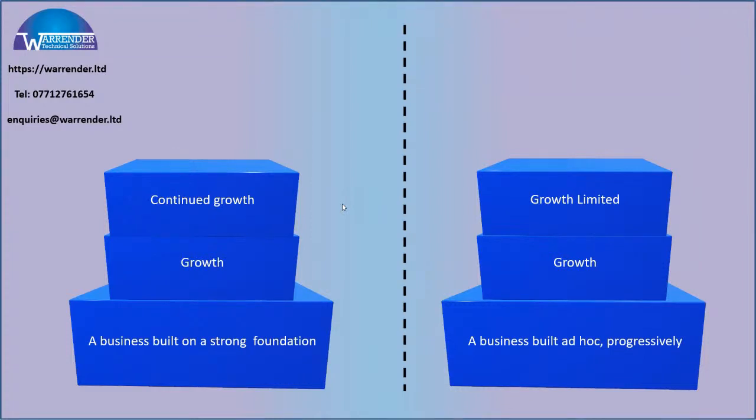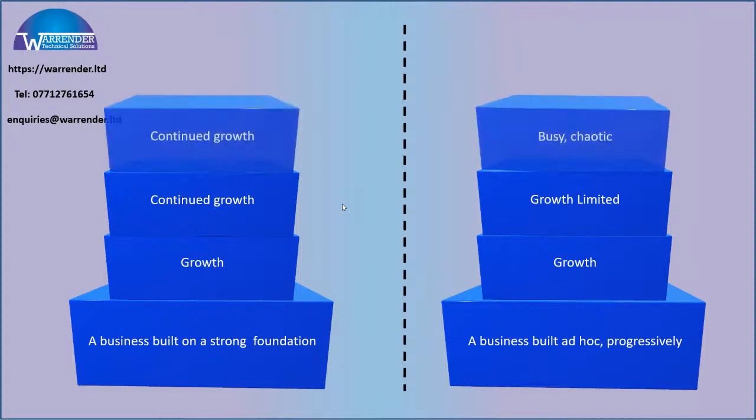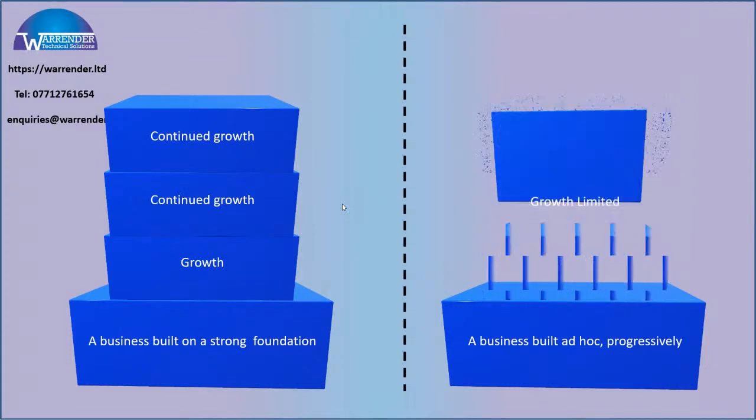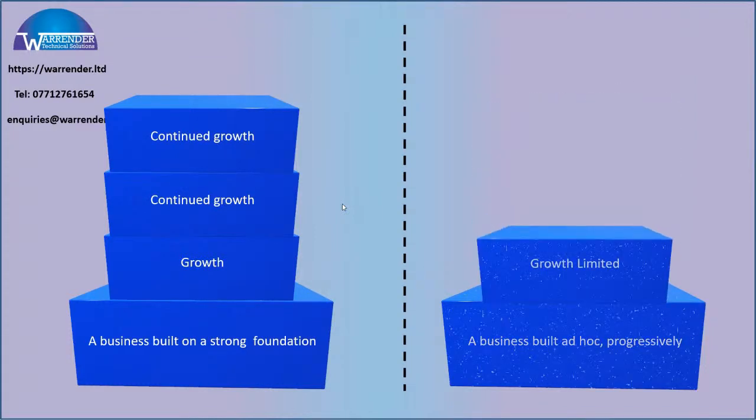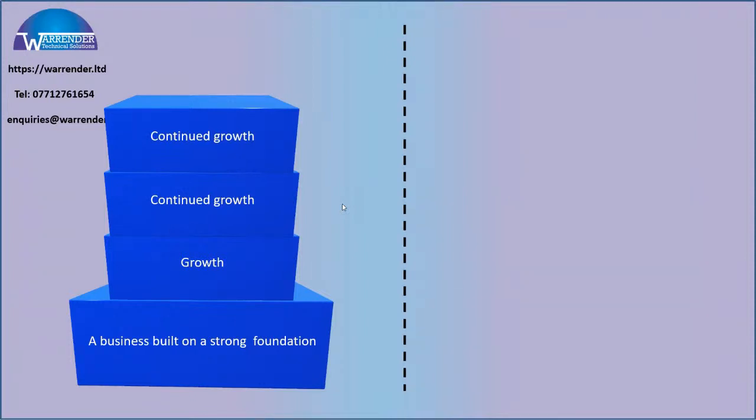You're going to end up going around in loops, and you're not going to move the business forward. And when you become busy and chaotic like that, your business can collapse in on itself in terms of the amount of time it takes to do simple functions. Whereas a business built on a strong foundation, one of which is process maps, but it's not the only one.